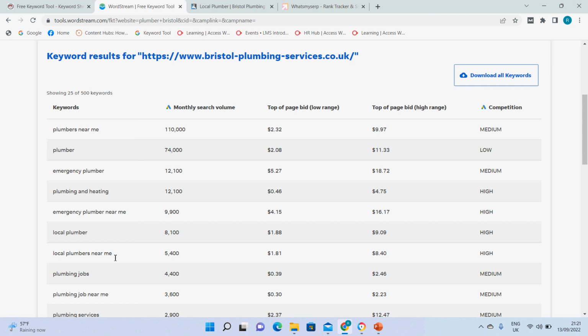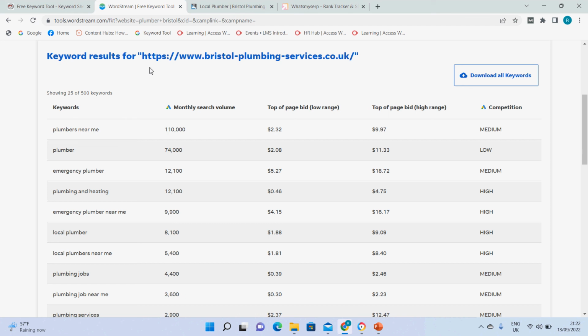And there's going to be loads of keywords here that aren't going to work for you. What you need to do in the first instance is whittle all these keywords down to 10. You can see there 500 keywords this website ranks for. I would click on download all keywords, and that will give me that list. So when you consider the 68, we're going to have nearly 570 keywords that we can start to consider.